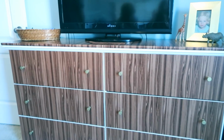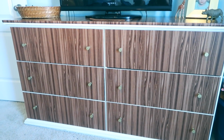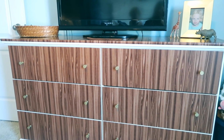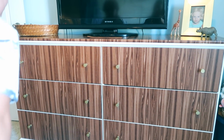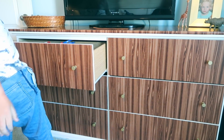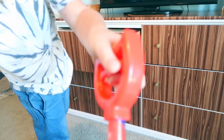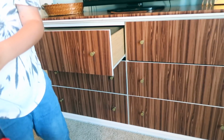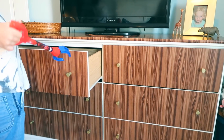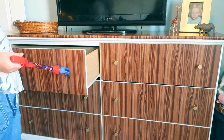I love it. What do you boys think? I love it. You do? Sweet. Doesn't it look so cool? Yeah. So cool. Go and test it out. Open a drawer, get a vibe. Get a feel for it. Doesn't it look great with the knobs? Looks so cool. Yeah. Pretty cool. He's got his grabber. He's ready to go, get dressed, get his stuff out of his cool dresser. Do you love it? Oh my gosh, do not scratch those knobs. Okay, yeah, let's not do that.